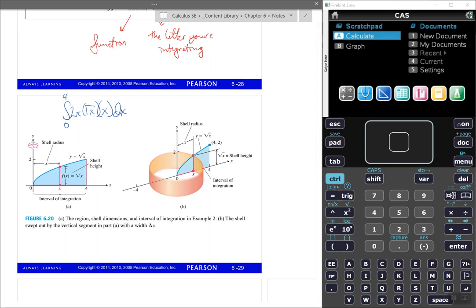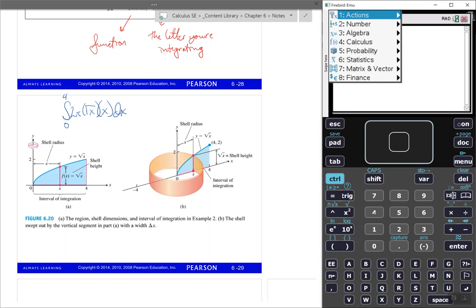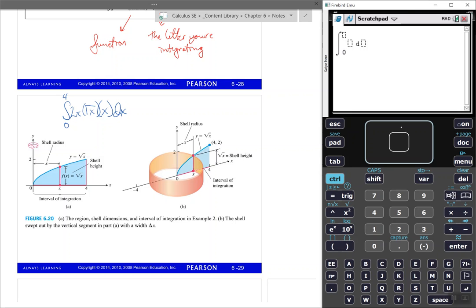So we'll go over here to the calculator. We'll do from 0 to 4. 2 pi, make sure you put a multiplication sign there. Sometimes it's okay without it. Other times it yells at us. Close that one up. And then we'll type another parenthesis for x dx. And we get 128 pi over 5.